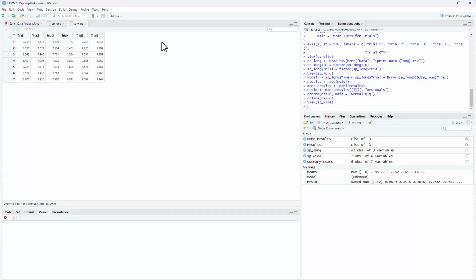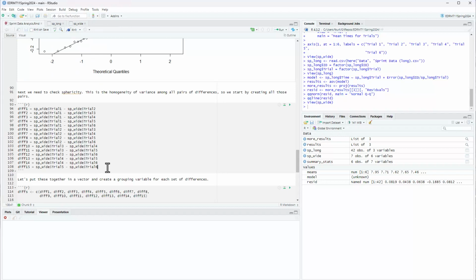If you want to know the shortcut for how to calculate pairs of differences, it's the number of measures we had, 6, times 6 minus 1, which is 5. Multiply that together, 6 times 5 is 30. Divide by 2, that gives you 15. And that's what we have here: 15 pairs of differences.